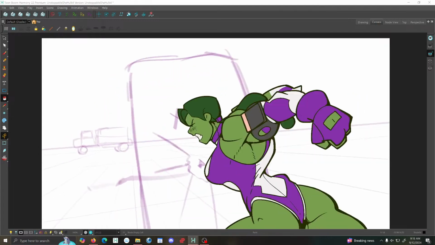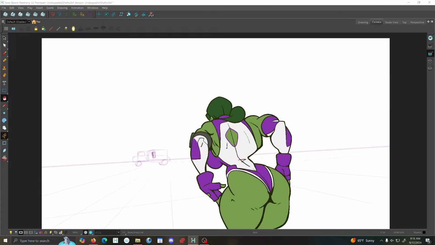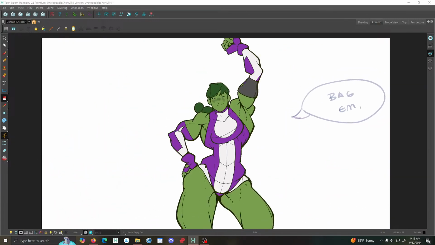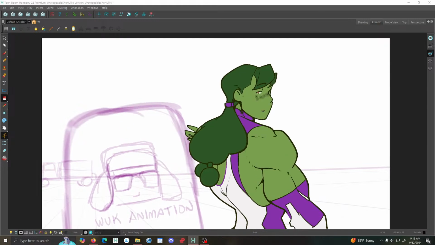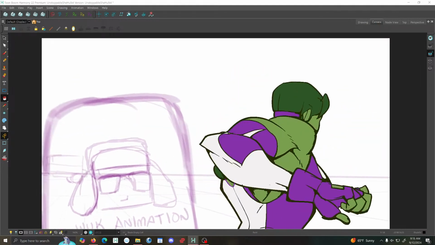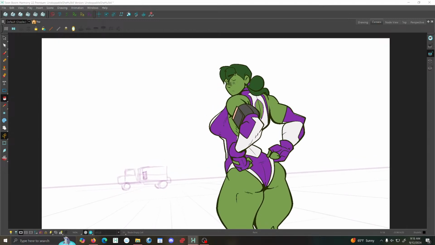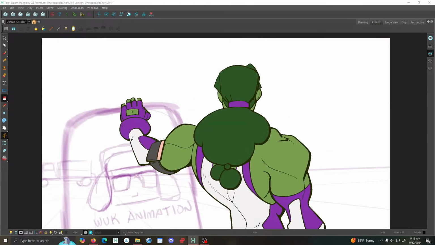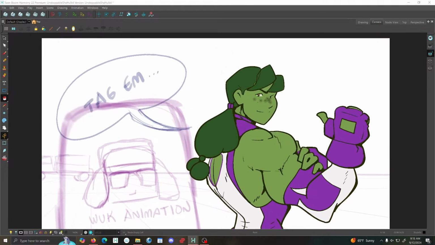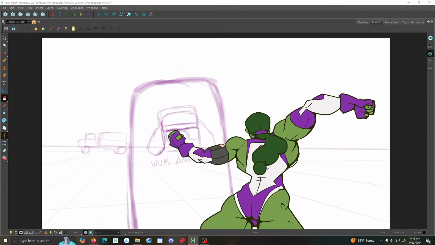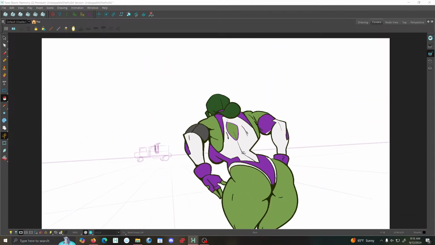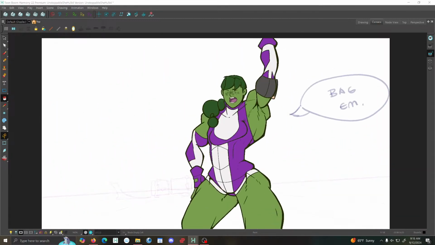I wish this rig was a little more muscular, but that's okay. That's probably because I didn't do a good job articulating it, so that's more my fault than anyone's.